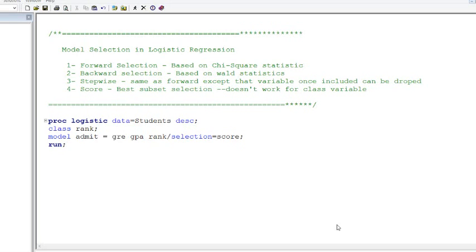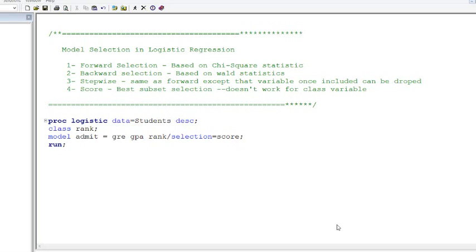We may be given a lot of variables to choose from, but finally we need a few variables which are the most effective, having the best predictive power. The selection procedure or model selection option in logistic regression gives you the opportunity to select the best set of variables out of so many variables.